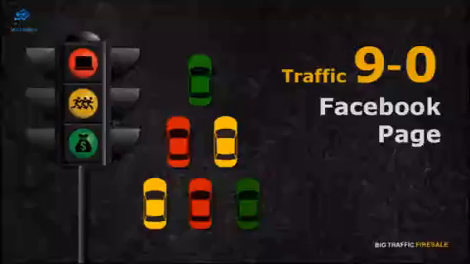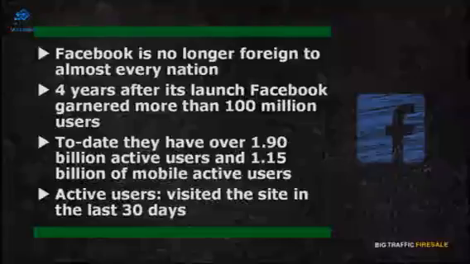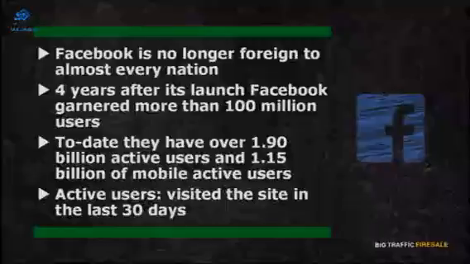Time to meet one of the biggest traffic-generating giants, Facebook. The word Facebook is no longer foreign to almost every nation's population. Facebook took the world by storm when it first made its official appearance in 2004. 4 years after its launch, Facebook garnered more than 100 million users. To date, Facebook announced they have over 1.9 billion active users and 1.15 billion mobile active users.